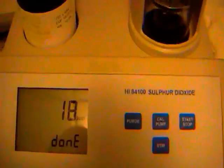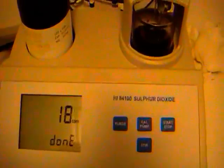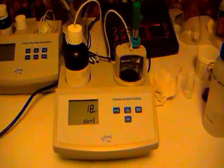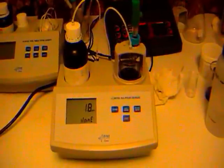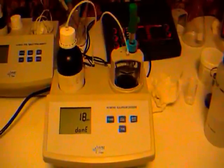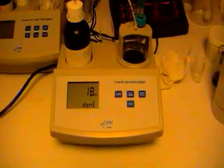We've got 18 parts per million in this sample, so not quite what I was hoping to get. But I was very conservative with what I put in because I didn't want to go over — so that means I'll be adding some more. If it wasn't because I have to hold the camera with one hand, this test would have been done a long, long time ago. It looks like I'm going to have to put another 18 parts or so in there, then run my tests again in another 24 hours. It's a nice machine if you can afford it — because you're not guessing what to do with the SO2 measurements.